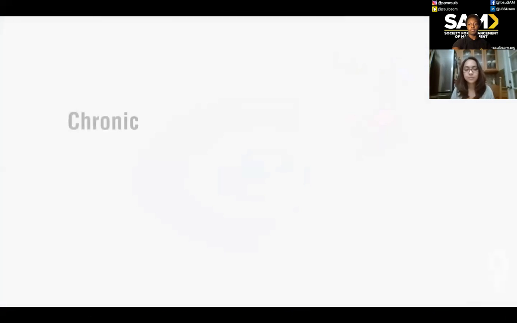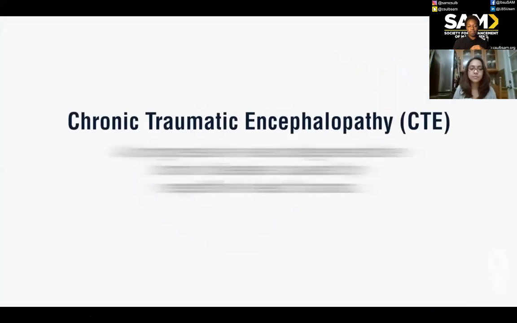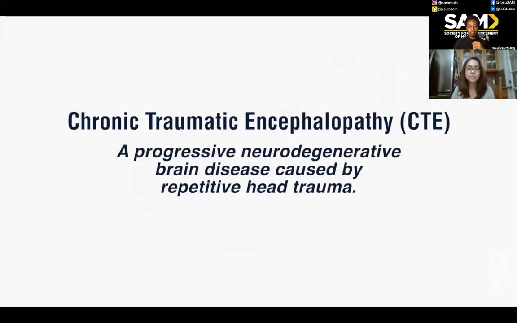So chronic traumatic encephalopathy is a progressive neurodegeneration. The most common neurodegeneration that we know about is Alzheimer's disease, but CTE is similar. But in this case, in the case of CTE, it's triggered by repetitive head trauma. And we think that after sufficient amounts of head trauma, this disease starts to develop in your brain and then becomes a progressive, widespread brain disease as time goes on.